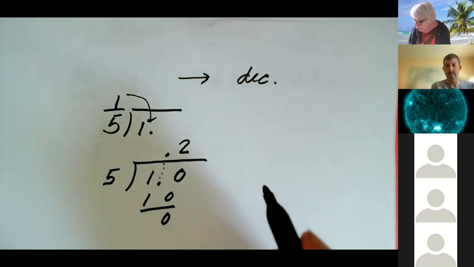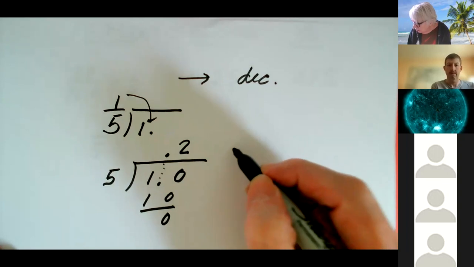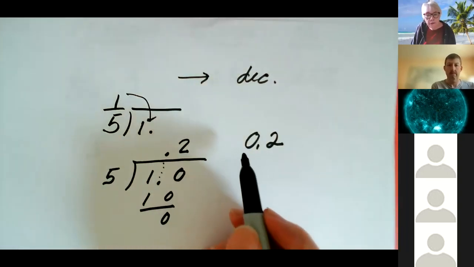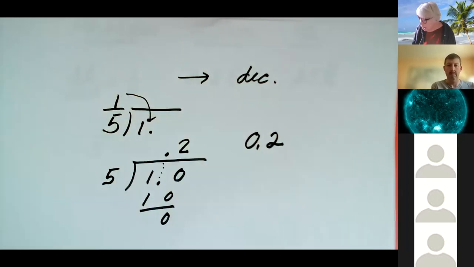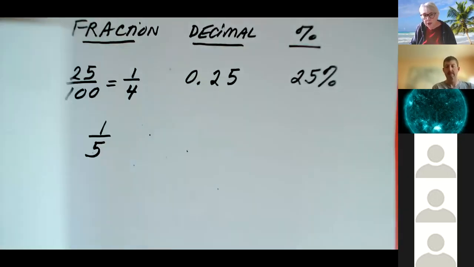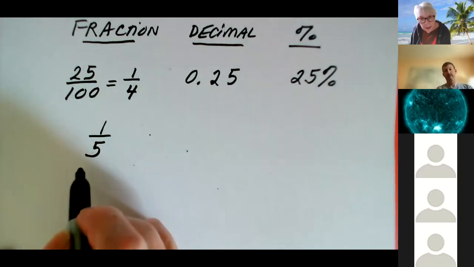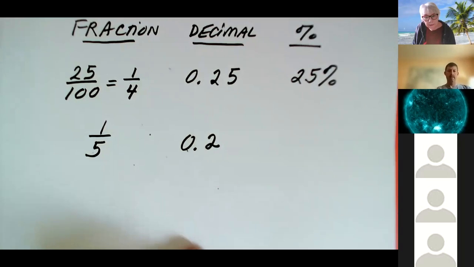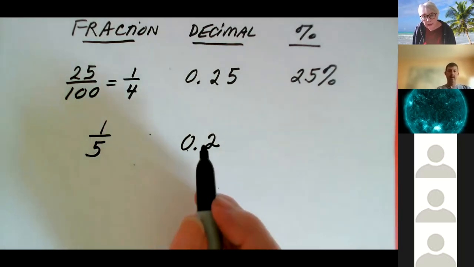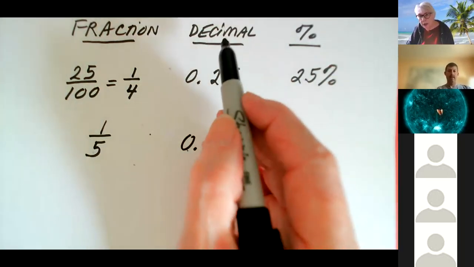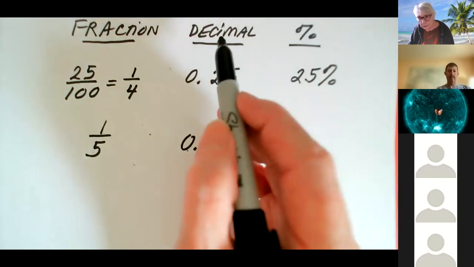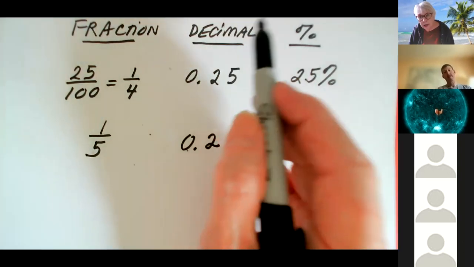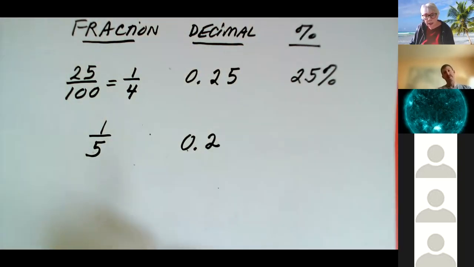When you get a 0 remainder, you're basically done. And so this decimal would be 0.2 if you throw in that front 0, okay? So back to our problem. So this is how we got there. We divided this out like that. This is the easiest job from here to here, usually. The fractions are more trouble, but this going from here to here, back and forth, is easy.